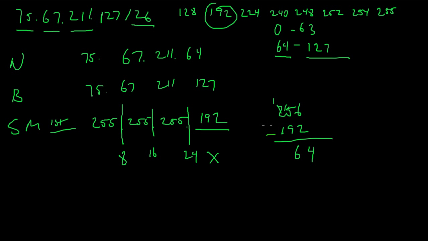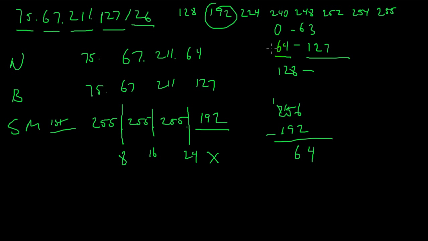Then after that, you need to find how many spots your network jumps. This is simply done by taking 256 minus 192, which gives you 64. Then starting at 0, you just add 64. So from 0 to 63, that gives you 64 spots. 64 to 127 is your second group of 64 spots. Your third group starts with 128 and so on, but you didn't need to go any further because the number you were given in your problem was 127, so you ended up here.